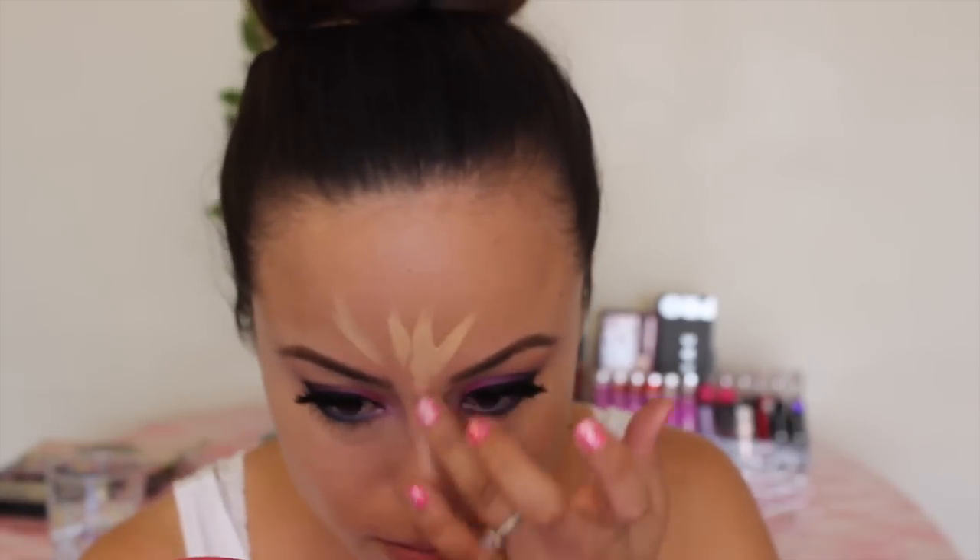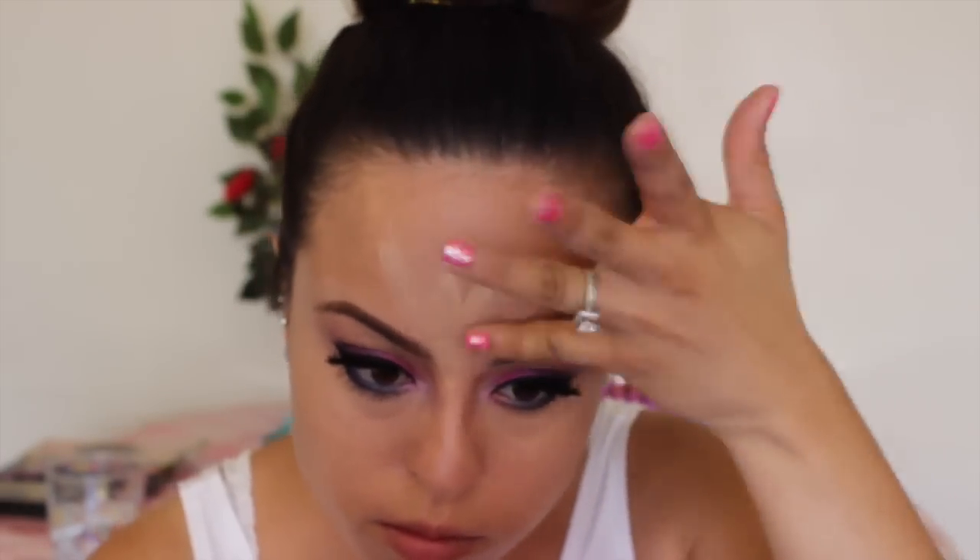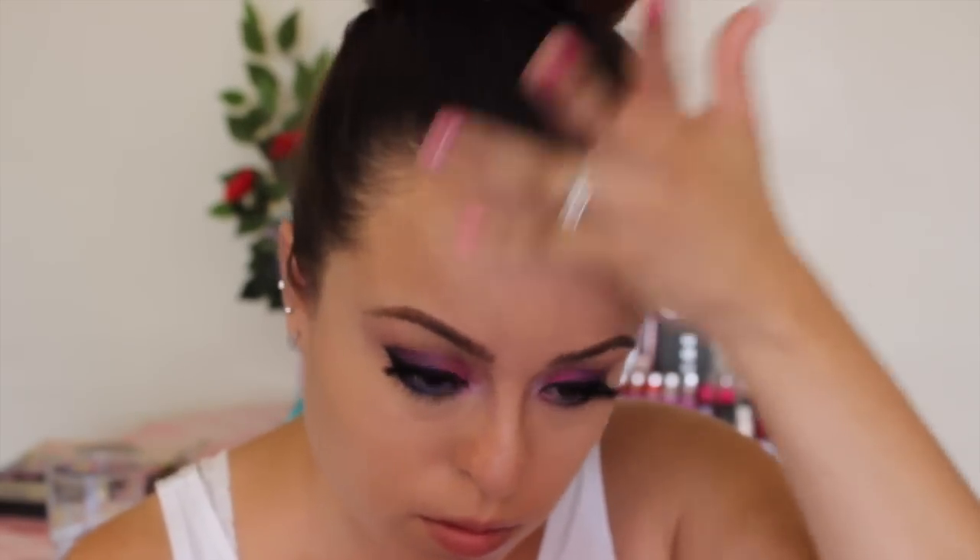I did add a little bit of concealer to my forehead and a little bit to my nose just to brighten it up. I don't do heavy contouring and highlighting, but just a little bit for some highlight right there on the front. Because I do have a big forehead, so I don't need a lot of attention drawn to it, but just a little bit to brighten up the face. Then, I'm going in with translucent powder and just putting it all over just to make me look less shiny.